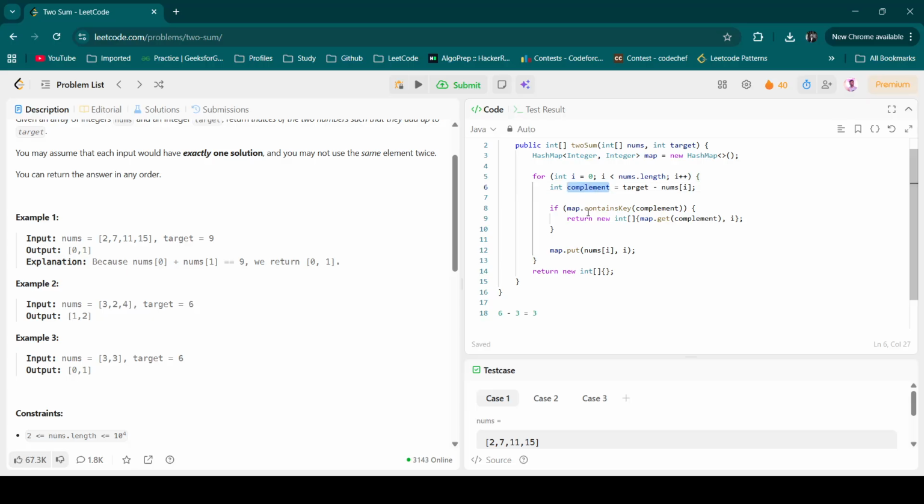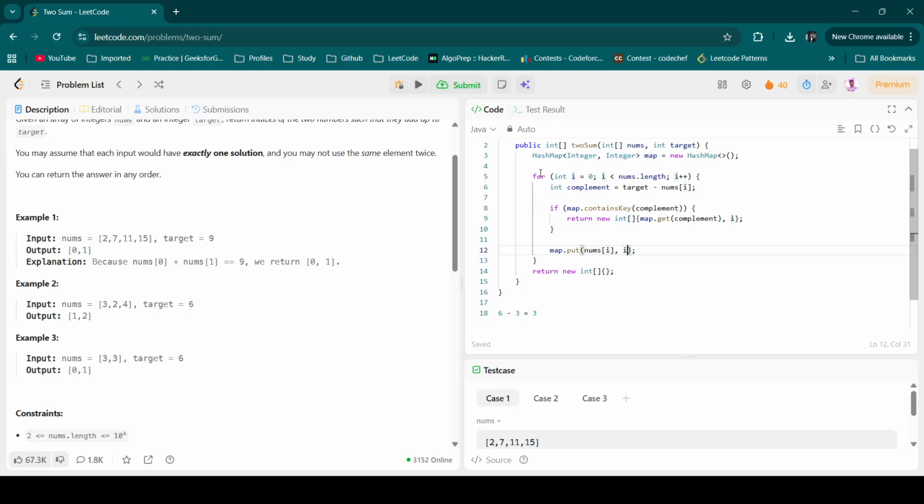We are going inside, we are checking the map, contains key 3. No, we haven't added anything yet, this is the first time we are running the loop. So there is nothing, it will come out of it, and then we are adding that into our map. What we are putting is 3 as a key, and the index will be 0.